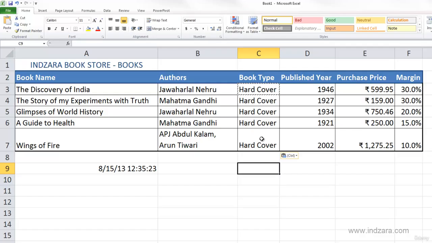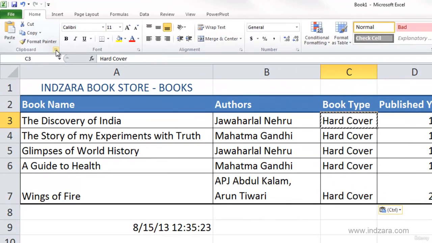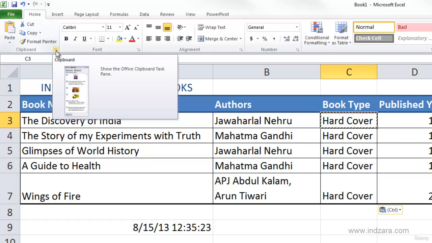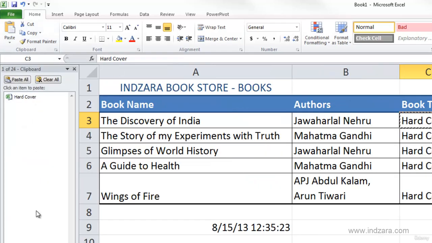Another thing that's related to copying and pasting I want you to know are the options about the clipboard. So for example, when I have cell C3 selected, it's actually saved in Excel's memory, and you can see what Excel is saving in its memory by looking at the clipboard. You can open the clipboard by clicking this little arrow here, and this will open up Excel's clipboard. In this case, we only have one value that has been copied. So as soon as you copy, it is going to store it here, and you can store up to 24 items here.